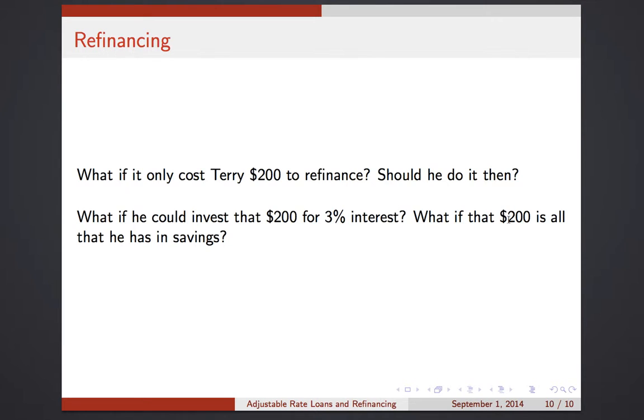And I guess I should say that $200 is actually really cheap for certain refinancing. So I know people who refinance their mortgages and it costs them like $3,500. Right? So even if that $3,500 saves you a bunch of interest, if that $3,500 is all you have in savings, it's probably not worth emptying your savings to save yourself interest down the road. Right? If you have no savings, you're very vulnerable. So if you do this refinancing deal and now suddenly your car breaks down and you can't afford to fix it, that was a bad idea.